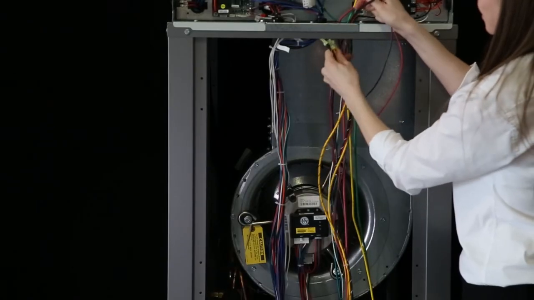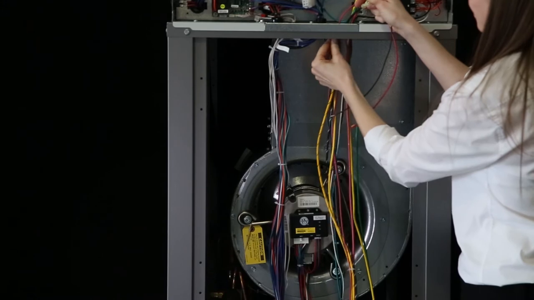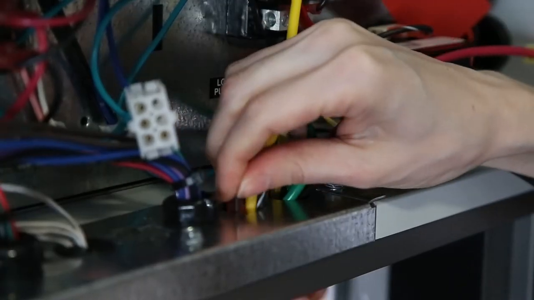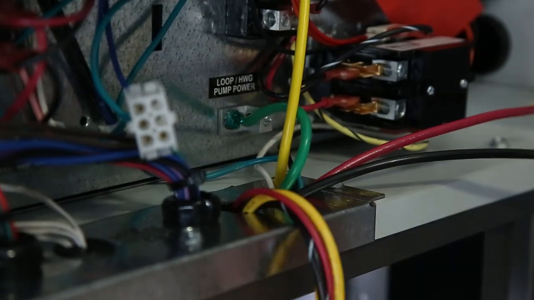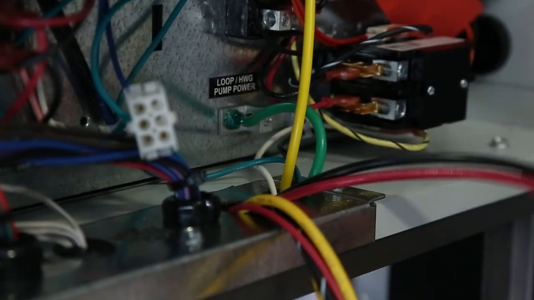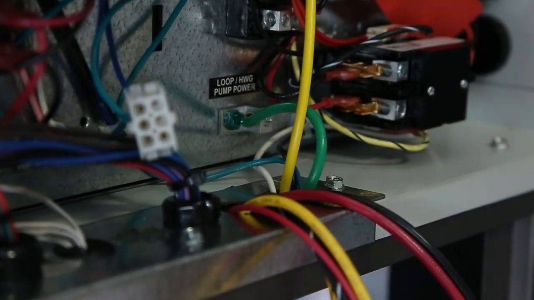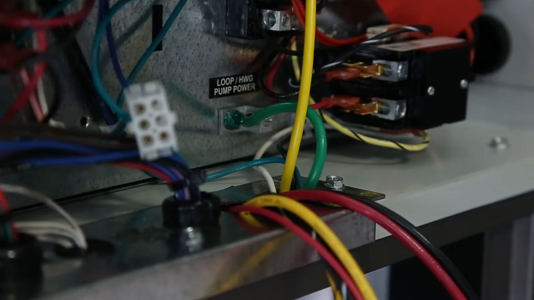All the wires in the new wiring harness will need to be run through the hole that the 7/8 inch cap plug was previously removed from, except for the red and black wires. These two wires will be run through the strain relief that the yellow and green 10 gauge compressor wires are currently run through.